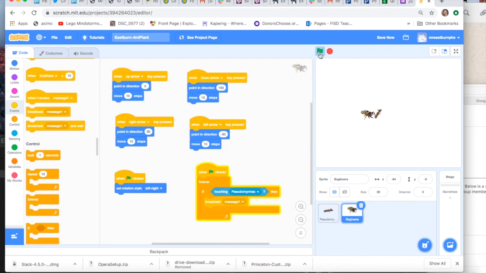So what I'm doing now, I'm setting up that when the spider touches the ant, it's going to broadcast a message. Now, this is one way I can do it. There's another way I can do this as well. Again, there's no one right way to program. You can follow what I'm saying, but you don't have to exactly do every last step that I do.